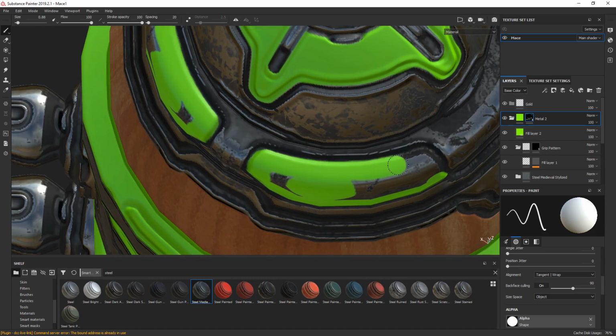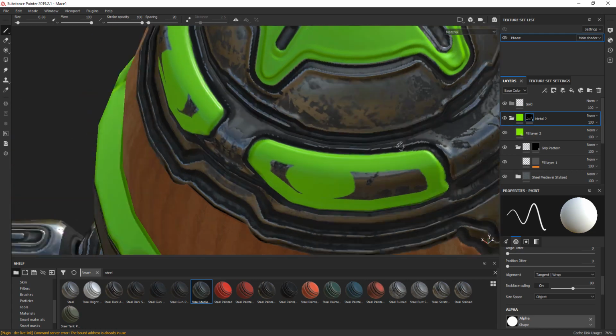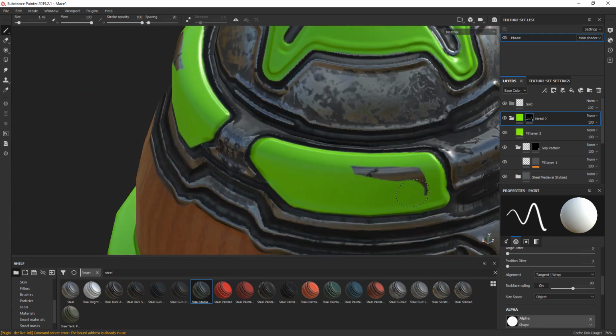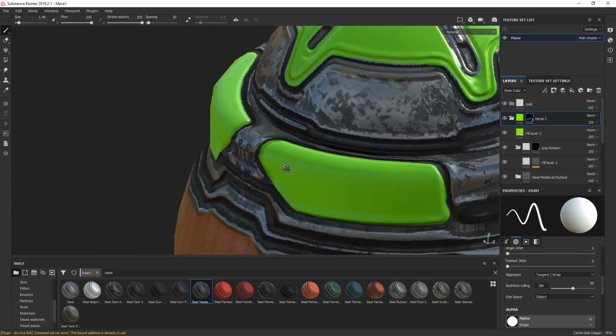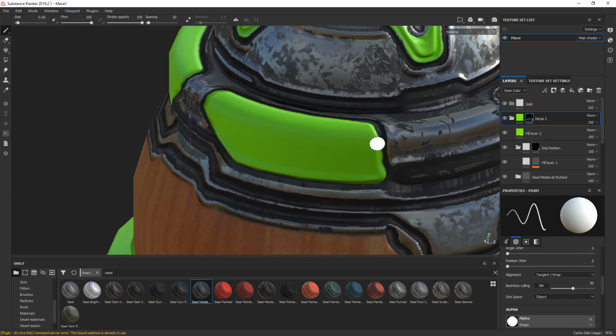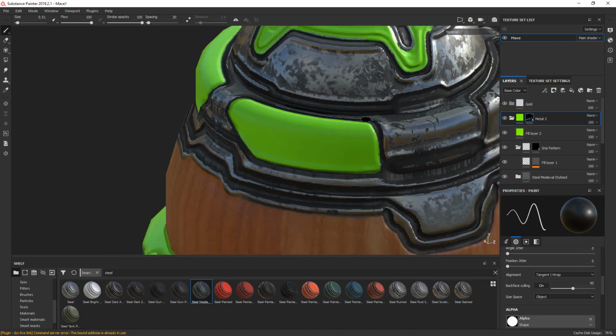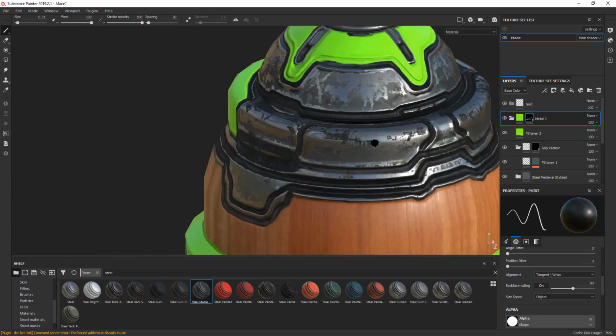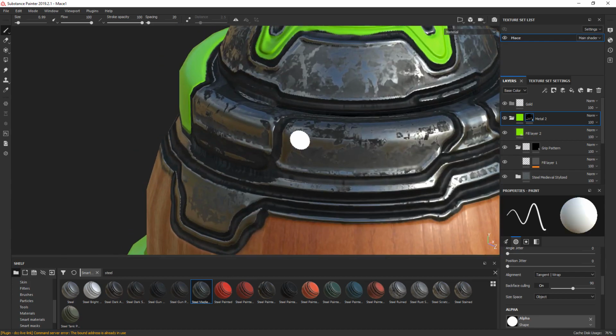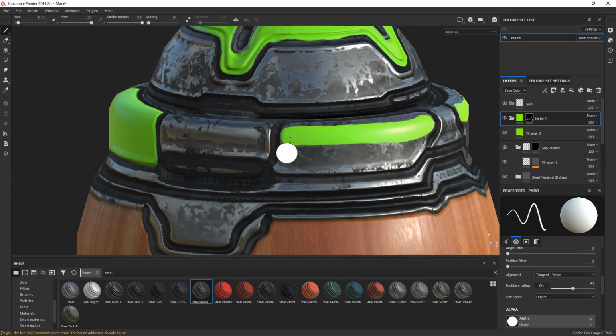And then let's carry on by masking this here. Once again, the gold really helps to make it stand out. And then the same thing here on that side. This piece here should be a different kind of material.